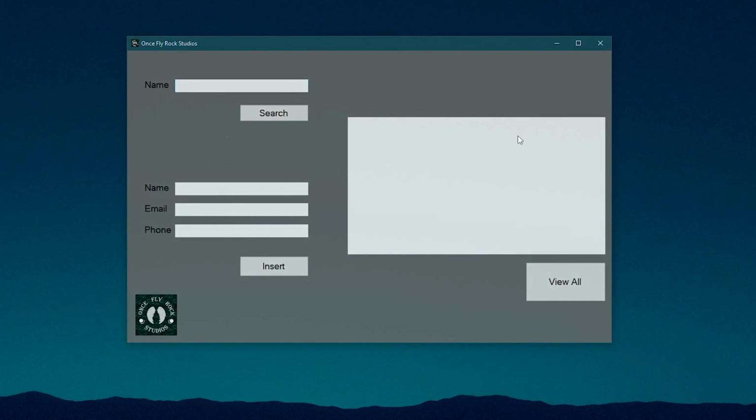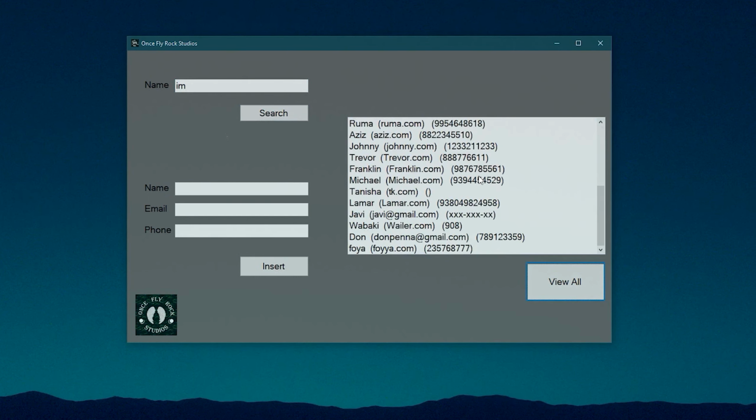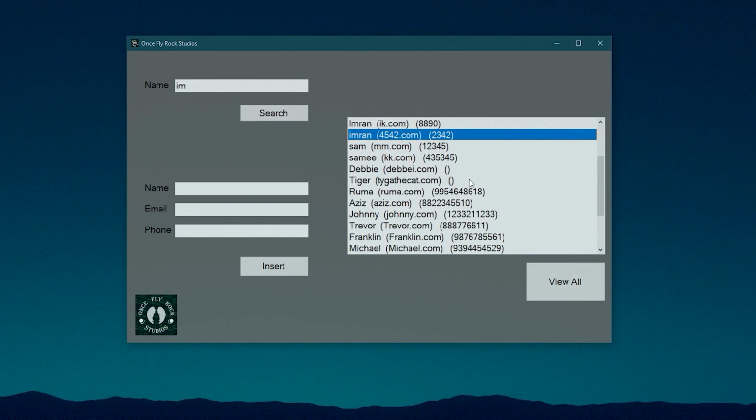And as you can see, we've been working on a project, and it's quite a software model which takes data in and out from our database. So if you search for any particular name, we can see it gives us data back. We can also view all of our simple data from in here by viewing all. And also it can insert data.